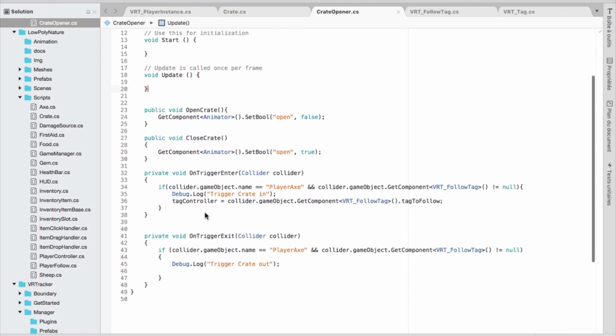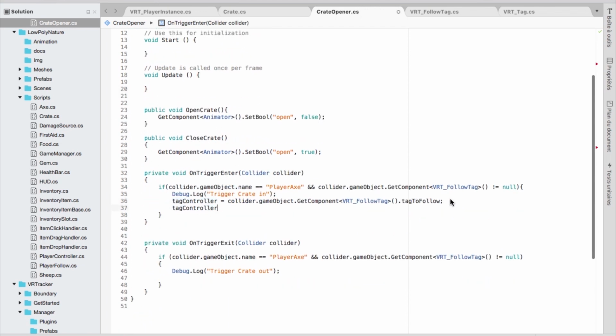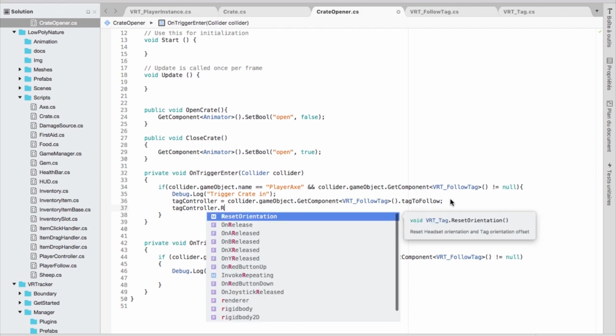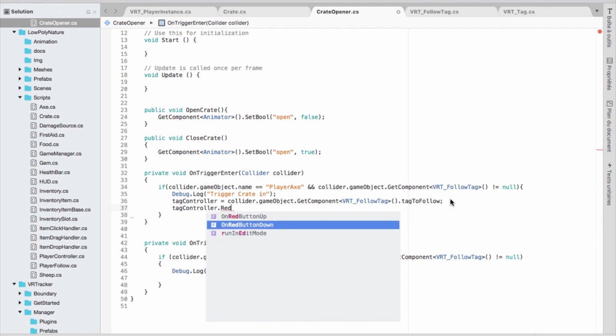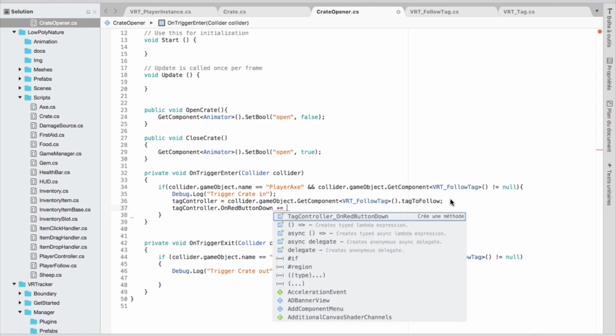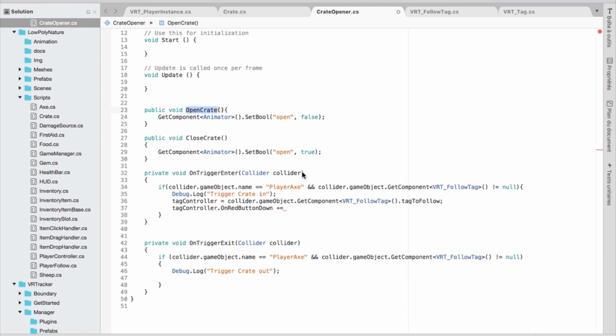So open crate, close crate, and then the tag controller dot on red button down plus equal. So we add this function to the action, and that means that when the red button is pressed, this function is also going to be called. So this doesn't work, I don't know why. Okay, it works now.